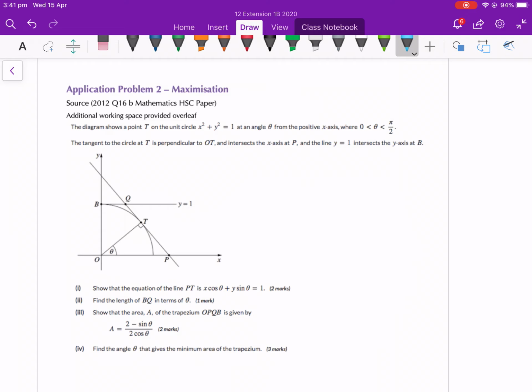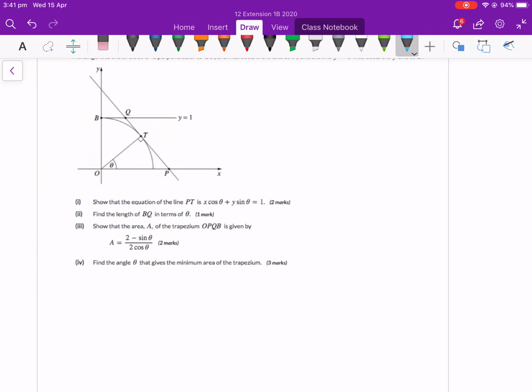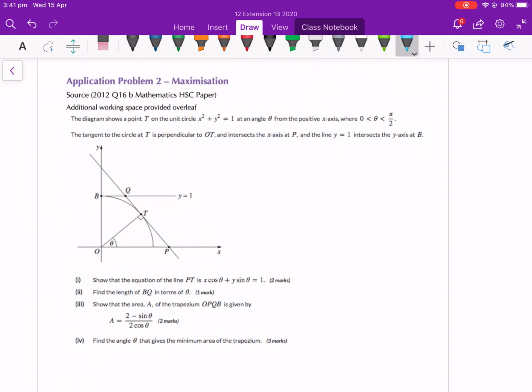So this is the typical type of question you'll get at the end of a HSC paper, where you're asked to bring lots of various areas of the course together and apply your knowledge from lots of different areas of the course together in one question. So we're going to try and break this down as best as we can. Before you have a look at this, we'll just have a quick read through.